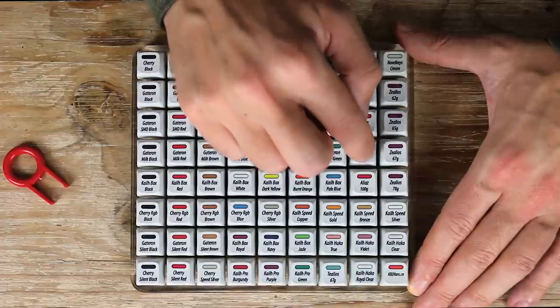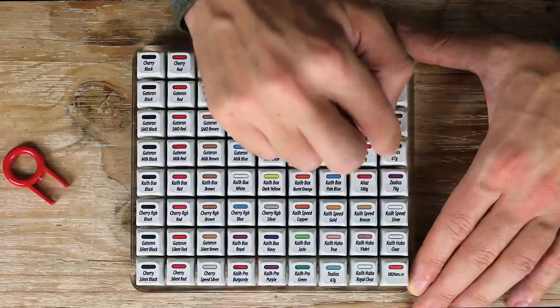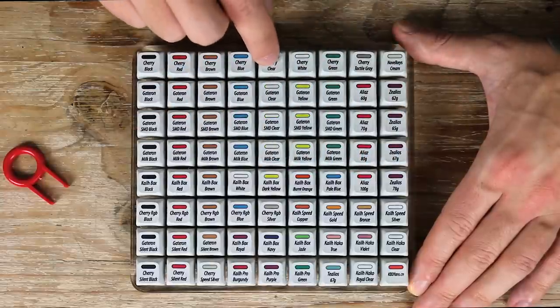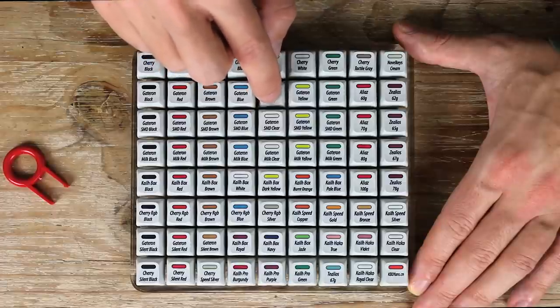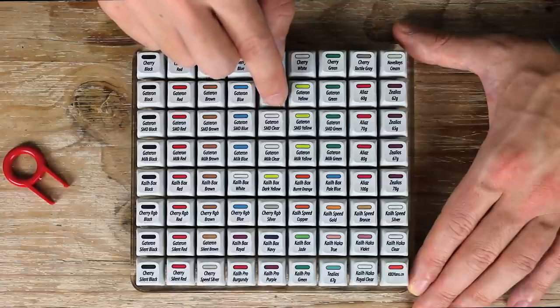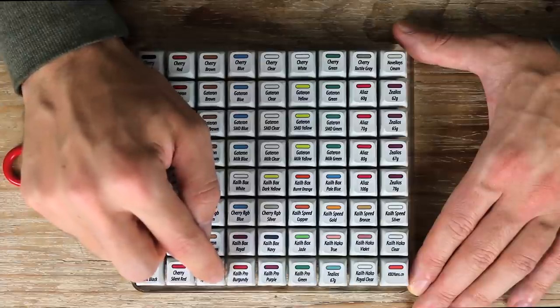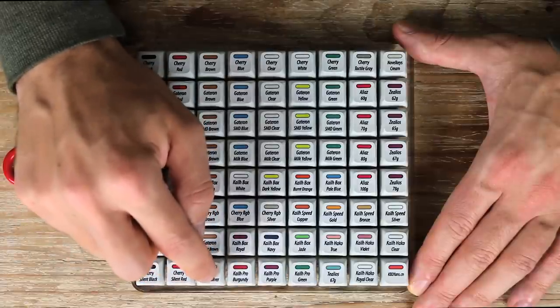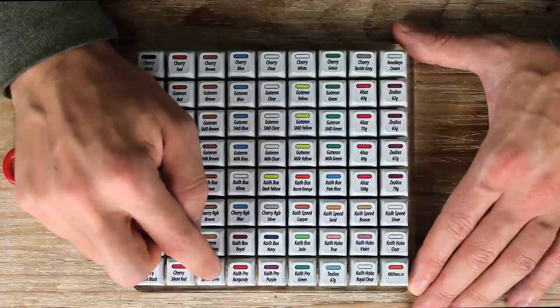There's a few ones which I didn't expect. For instance, Alia 80 grams, or Alia 70 grams, or Zelios 67 grams. I like it a lot. They're pretty nice. I like the Cherry Clear, or actually the Gatron Clear. Very easy to push down. Not too clicky, but not completely muffled. It's really hard to know. Then Speed Silver, a bit harder to push down, I feel like, but also an excellent one, and also a silent one.